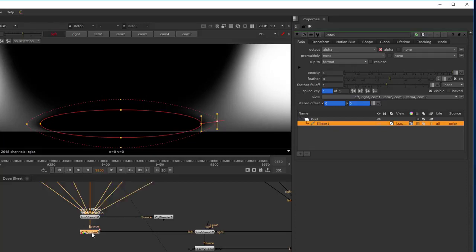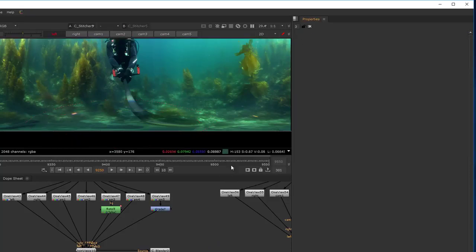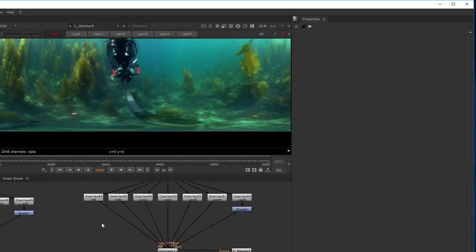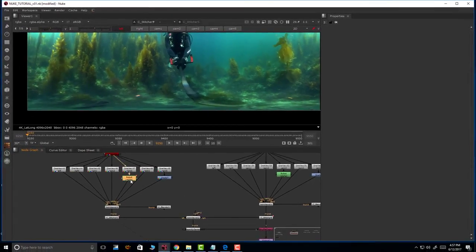And when we go and look at the result and come back into RGBA, you'll see that that section's been removed. So now if I toggle back and forth between having the roto on and having the roto off, you can see that Cara is now no longer using the rigging piece from that original camera in our lat long, and it's compensating and using the other cameras to fill that space. And we're just going to copy and paste that roto over into the right eye camera 3 as well, which you will not be doing if you're working in mono.